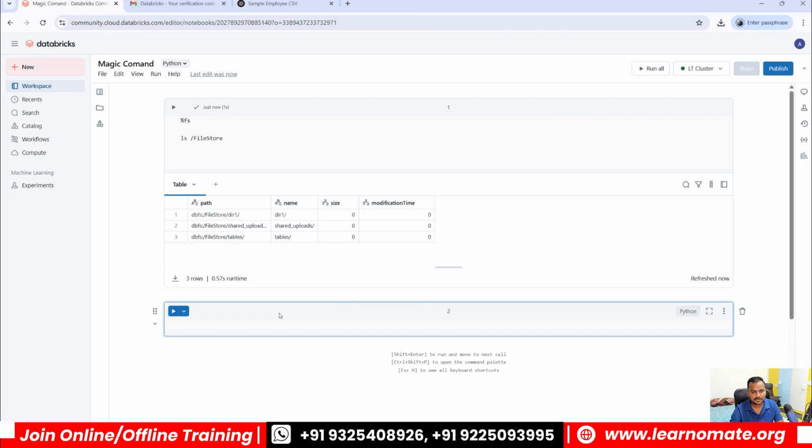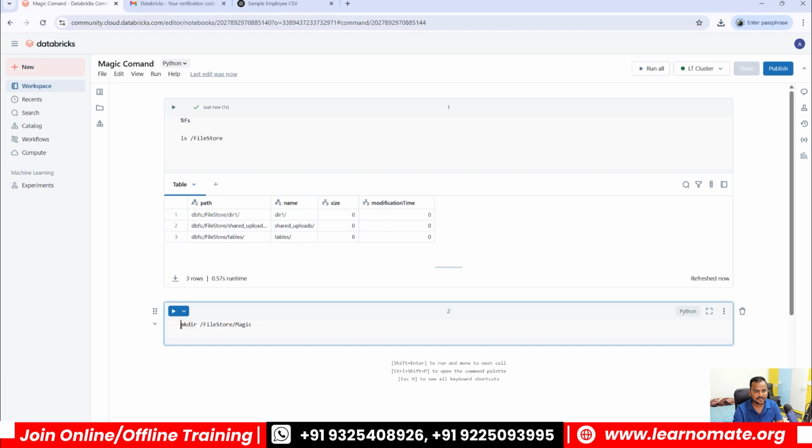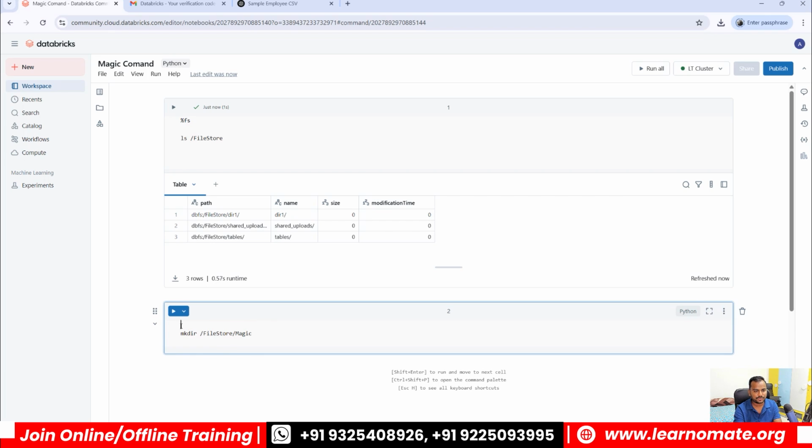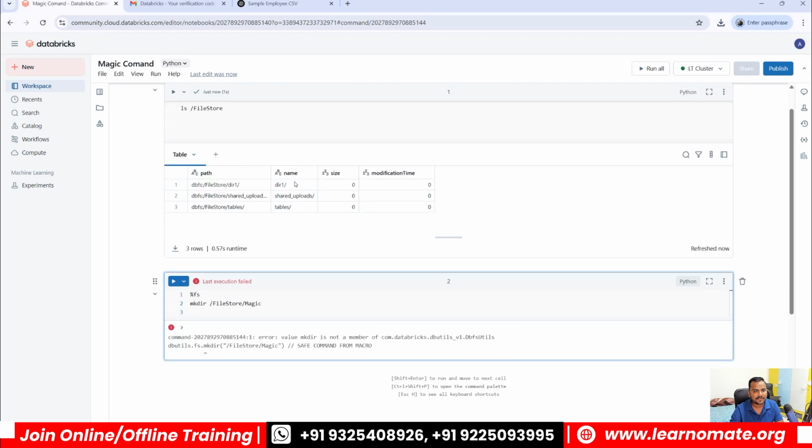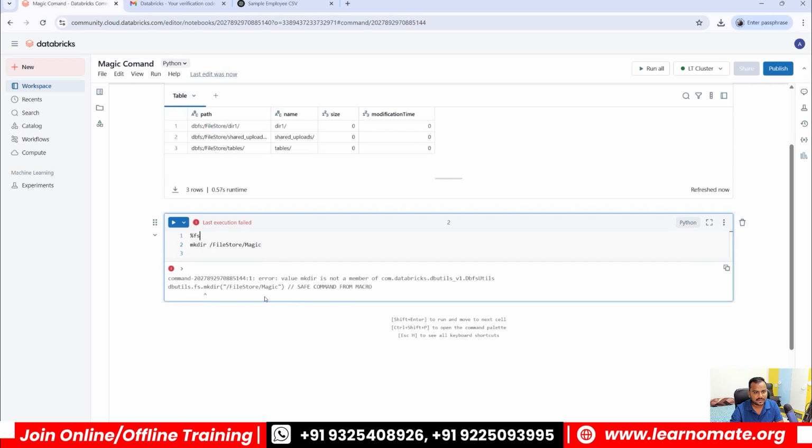Okay, the code I'll mention here, but you need to mention %fs here, so that the Databricks notebook will come to know that I'm using this magic command. So when I'm running this %fs and then mkdir, what is the problem?